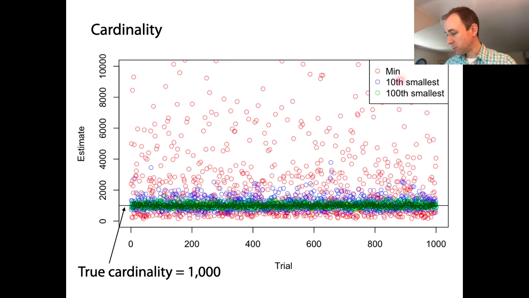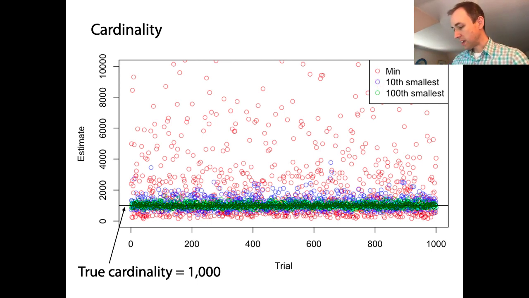So in my simulation, I set the cardinality to be 1,000. And I'm using 3 different approaches. I'm using the approach where I just take the minimum, so the very first thing we talked about. Then I'm doing kth minimum, but for 2 different values of k, 10 and 100. Okay. So if I just use the minimum, I get estimates corresponding to these red points, which, as you can see, are all over the map, right? Some of them are very high, way too high, corresponding to that situation that I was talking about before, where maybe our hash value was so close to 0 that when we plug it into the equation, we end up getting a blown up version of an estimate for big N, right? So these red dots that are up here are showing that that is indeed happening sometimes.